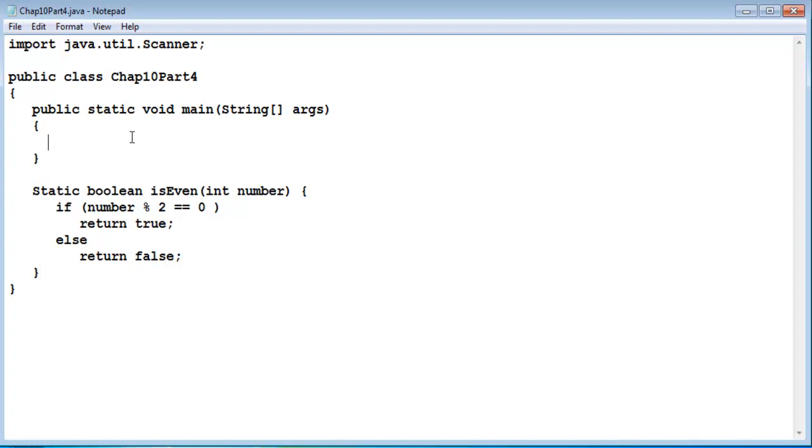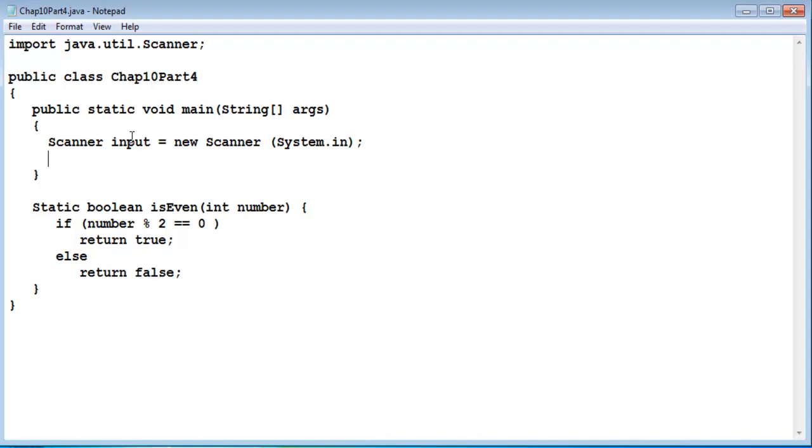We will prompt the user to enter a number, so let's create a scanner object. First, Scanner input is equal to new Scanner(System.in).